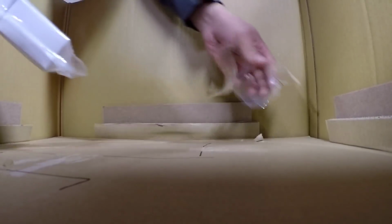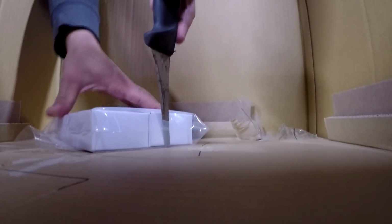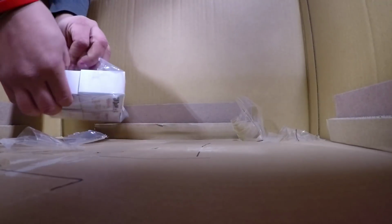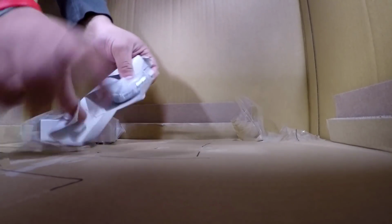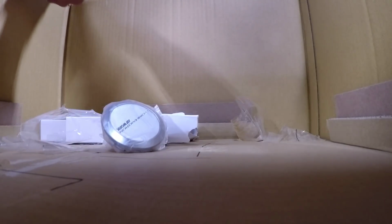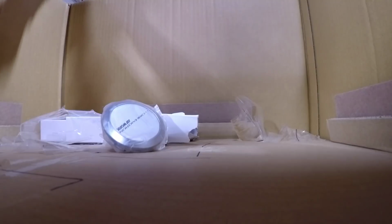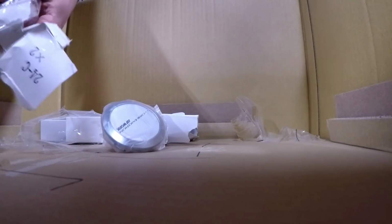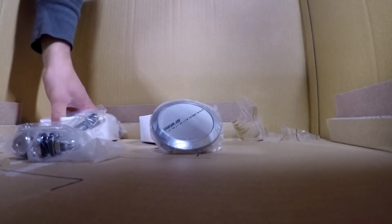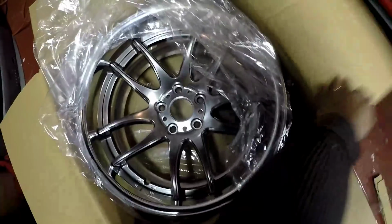Here. Also got some boxes. Valve stems. Oh, Work center caps. Valve stems, okay. My center caps go on the wheels.